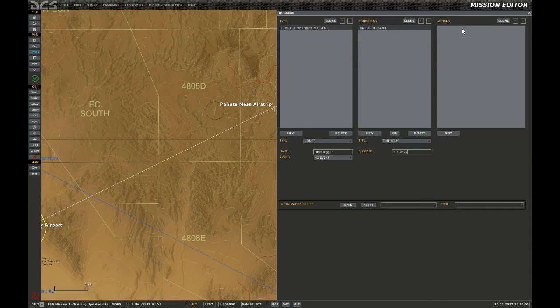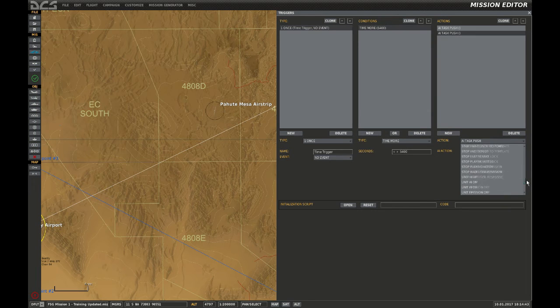Then what? Oh, yeah. And now on the third column, what do you want to happen? Click new. Okay. It already says AI task push, but you can drop down and do all sorts of things. You hit that drop down, there's only one triggered action that we already set up, and that is MIG start. But we can also trigger other things, right? Yeah. Okay, just click on new. You can have multiple things happen at the same time, but the key thing that you want to happen with this particular trigger is you want that MIG to start up and head out.